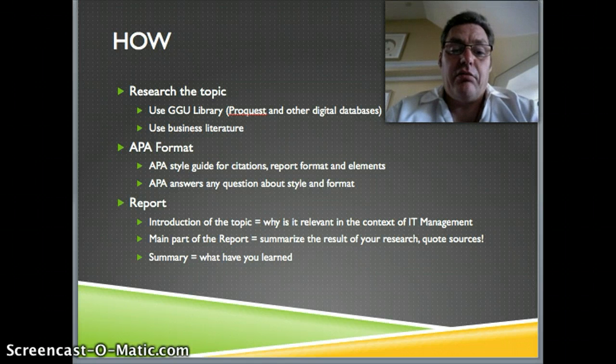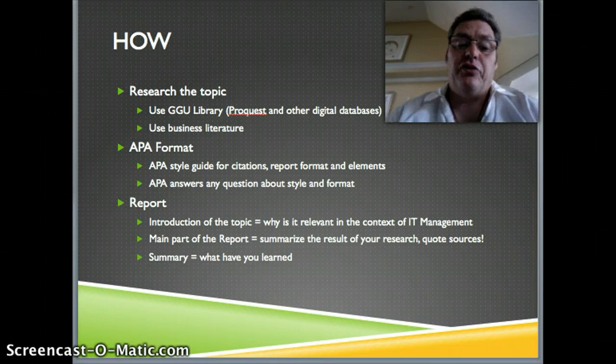And you can augment that with business literature, for example, in order to figure out what is the current status of a topic, for example, what is being discussed today, because the peer-reviewed literature usually lags a few years behind.